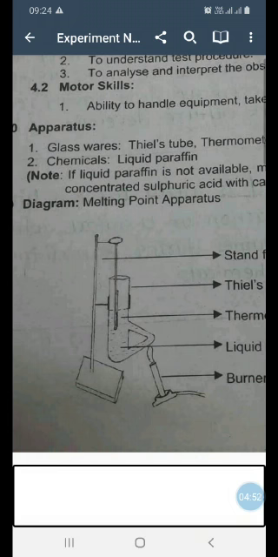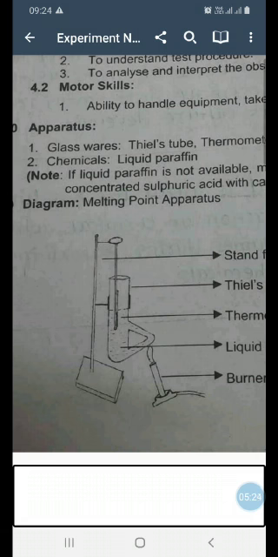Now, why is liquid paraffin filled? We cannot heat a small quantity of compound directly for finding the melting point, because it will get charred and it will be very difficult, even impossible, to find out its melting point. So you need something to provide indirect heat to the given compound, and paraffin has many advantageous properties.